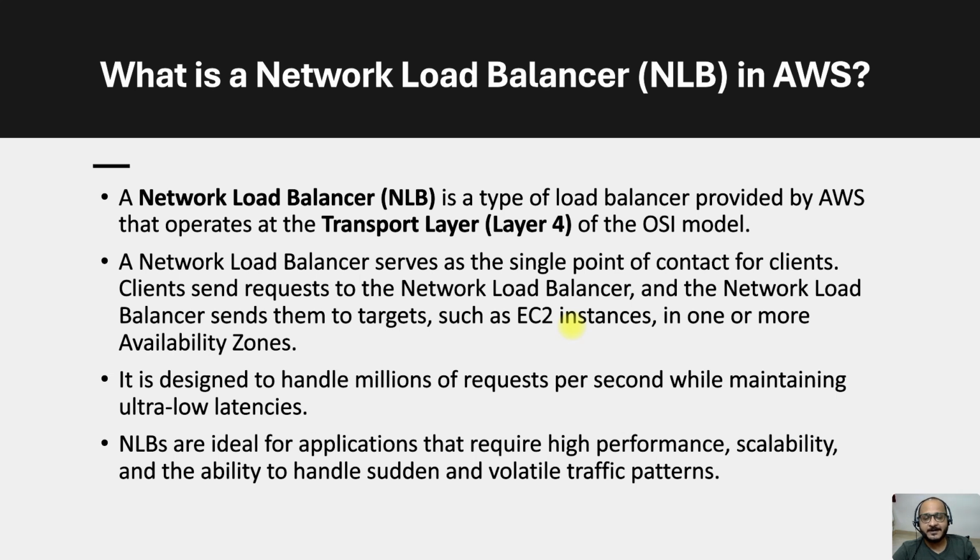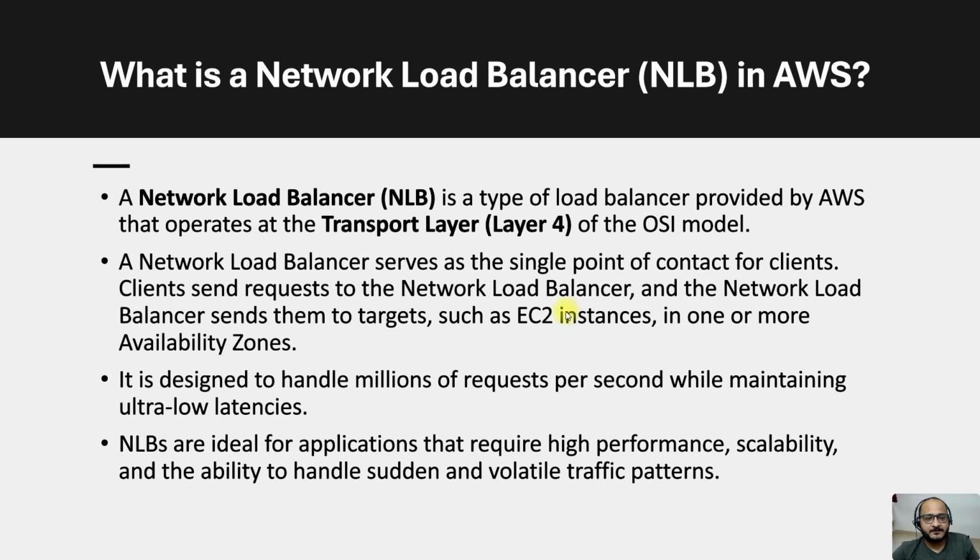In the OSI model, basically we have 7 layers and each layer has its own job. In general, just understand the OSI model. Basically, the purpose of the OSI model is how computers and networks communicate with each other. We will discuss the OSI model in detail in another video. Just understand that the network load balancer works at the transport layer of the OSI model.